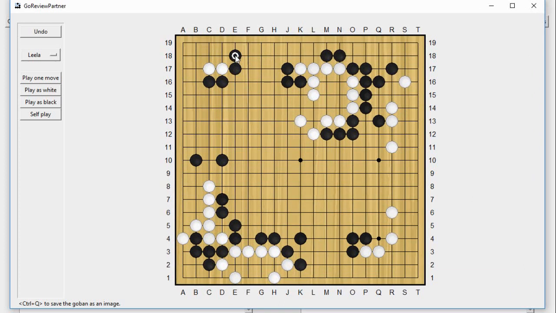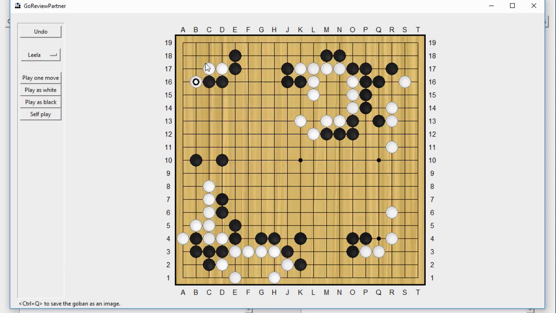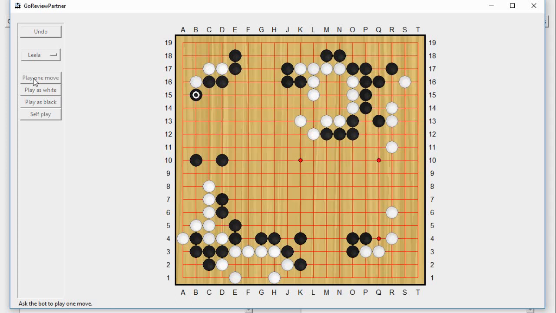But the move here is to drop down. So you're threatening something like a monkey jump in here to just destroy the base. Let's see how Leela wants to defend. Let's play a move for Leela. So it Hane's here. Yeah, that's what I would expect. Then you block, and then let's see where Leela plays next.